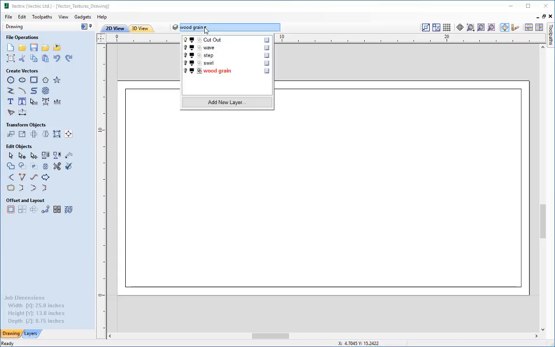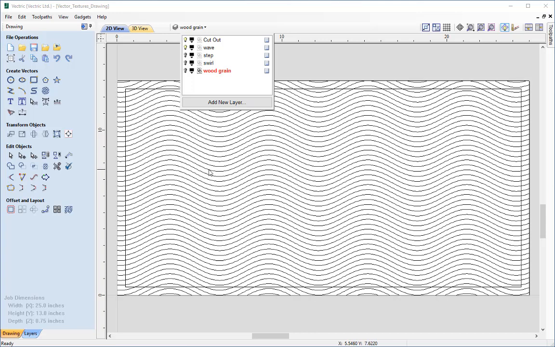Now the second reason we created the cutout pass the dimensions that we did, if we just go back onto the layers drop down, is because we created these wave vectors. Now we wanted to create a set of vectors that we could use to create a repeating textured wall panel, where if I cut multiples of this one design here, I should be able to lay this textured wall panel from side to side, top to bottom, and the flow of the actual texture itself would flow in between and into one another perfectly.